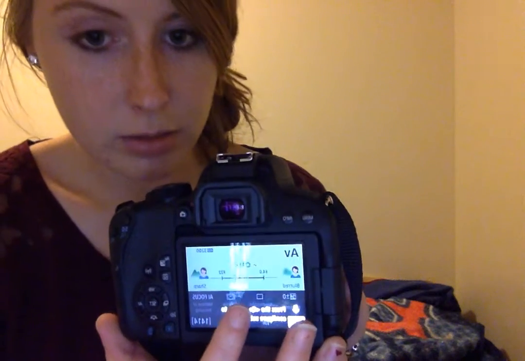One of my favorites is the AV, and that one is aperture. You set the aperture, and the camera will do the ISO and the shutter speed on its own, and it literally knows what you want. When you're at the aperture, you see a dial, and you see the F numbers.